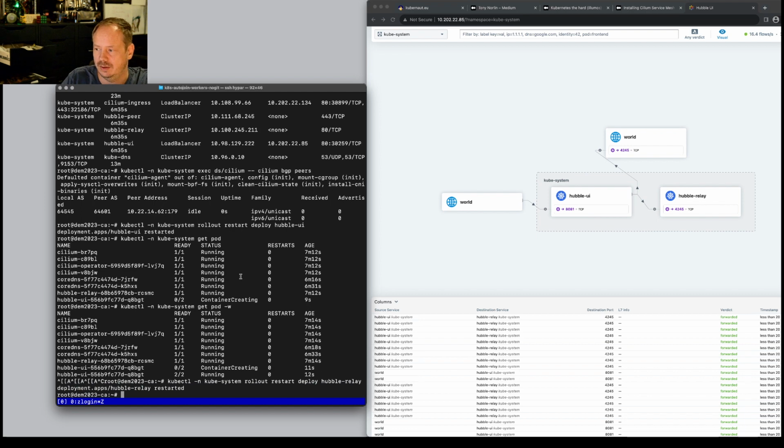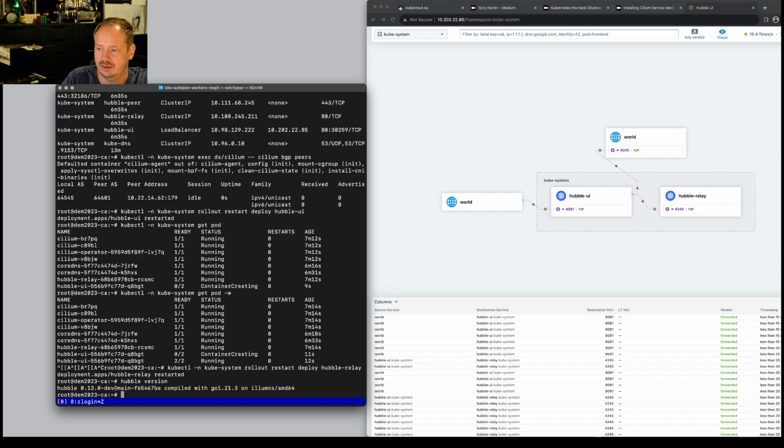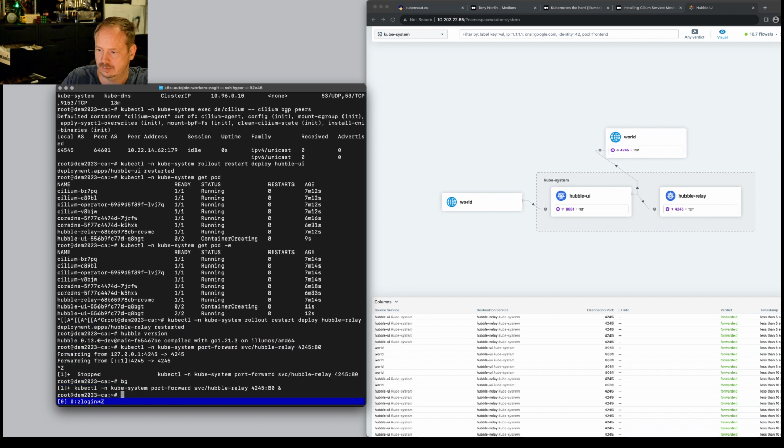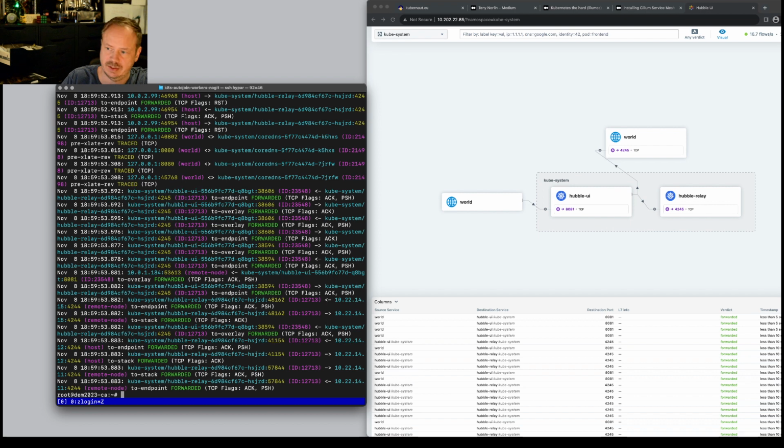We can also look into the Hubble CLI, which I have also ported here. You can see it here also. That's good.